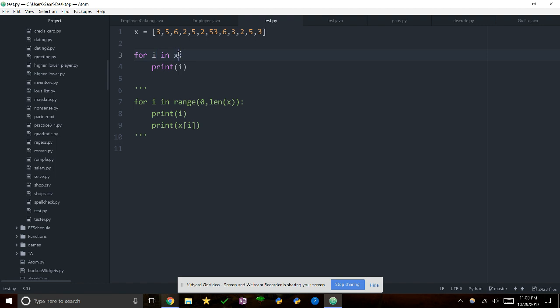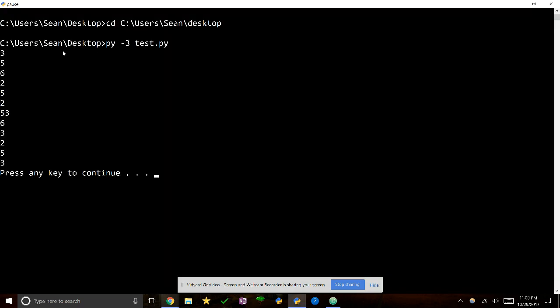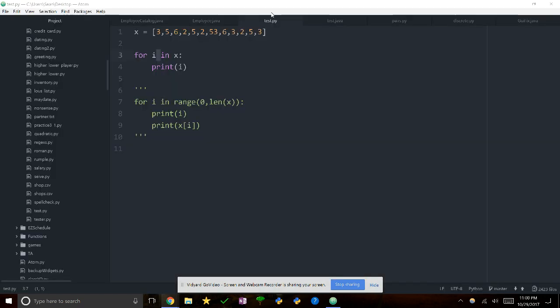So all right, what is this doing? For I in X. Basically, we're saying I want to make a variable that's going to be temporary within this for loop, and I want it to be called I, and I want I to be an item in X. So the first time this is run, it's going to go, okay, what's inside of X? I have 3. The next time it runs, it's going to use 5 as the I, and then 6 as the I. So it's going to take each value within X, and each time it runs, put it in I. So if we print this out, we should get 3, 5, 6, 2, 5, and look, we got 3, 5, 6, all that stuff. So this is all the values in X that you're printing out.